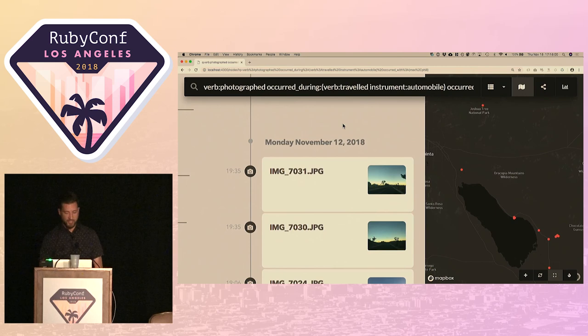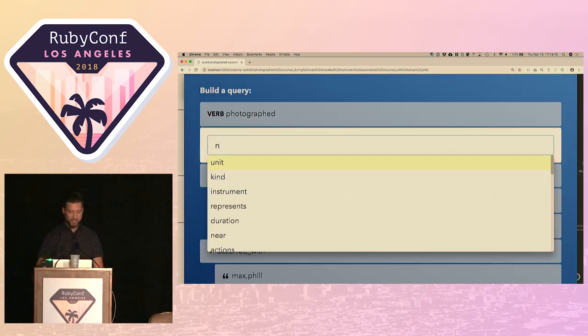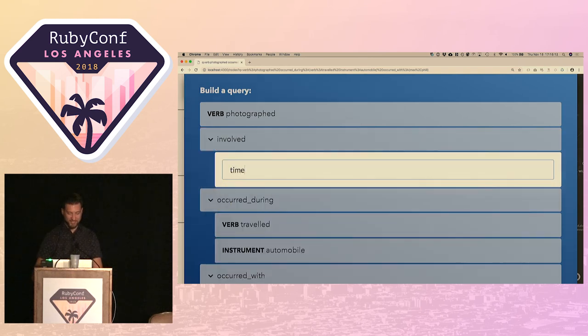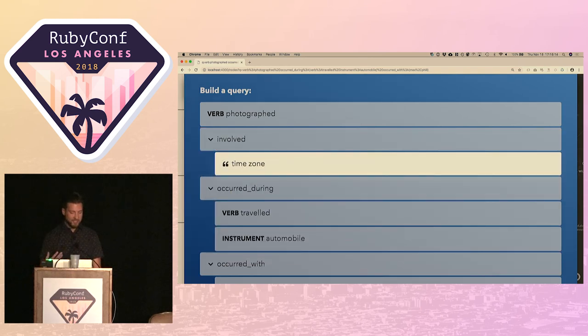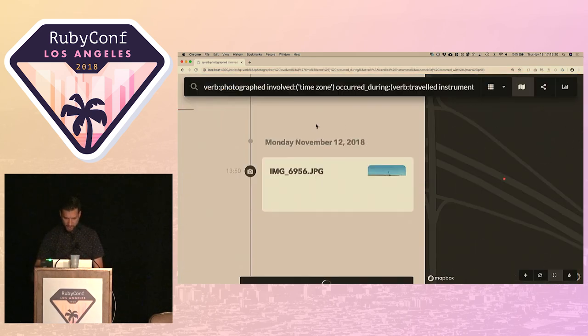And again, because of the OCR, as we were crossing into California, the time zones changed. Programmers like time zones. I might make a joke about it, and I want to look up that photo I took of the sign where the time zone changed. So I can use the OCR to take a shot in the dark here. I'm looking for photographs that involve time zone while driving with my friends Phil and Max. And this should load it. Yeah, this is the photo of the sign when you cross into the time zones, and it lets me find this kind of stuff pretty easily.